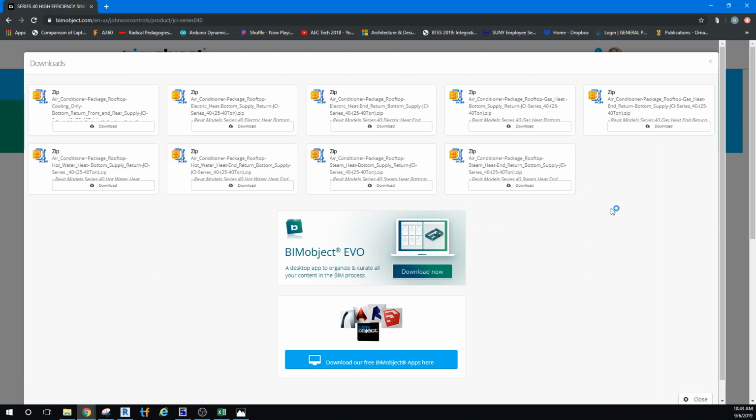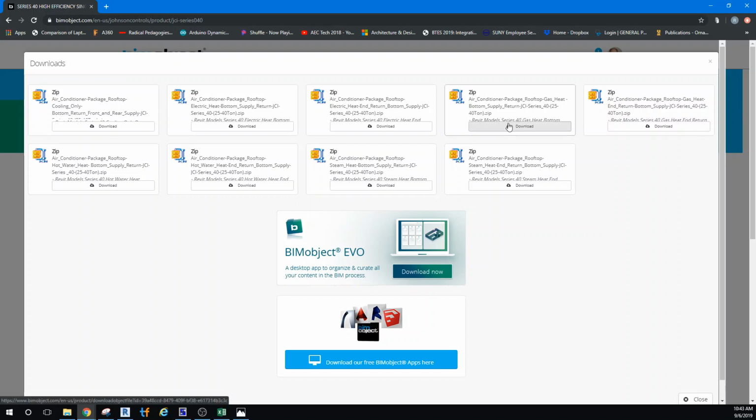It's not like you're picking out the HVAC system for the final design, but you might be placing it because you need to populate the rooftop to discuss things about masking, which we'll get into later. But anyway, these are all different versions. So we have an air conditioner that I've picked. It's an air conditioner with gas heat, because we have some with electric heat and steam heat, depending on how they're combined with other components within the whole HVAC system.